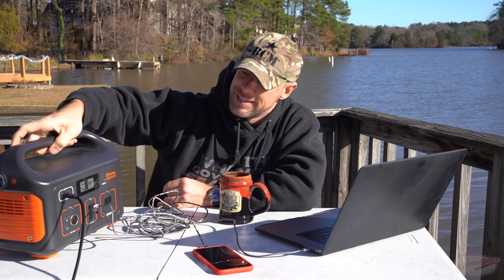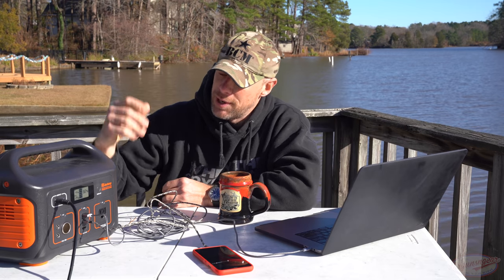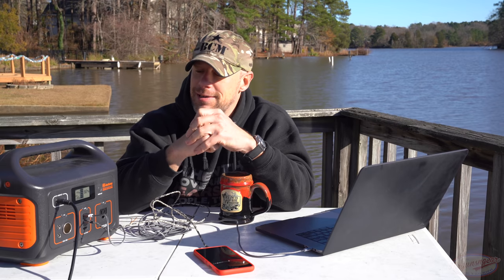The actual weight on this one is just at 13 pounds, which for something with this kind of output is really really good — simply excellent compared to the marketplace. It has that carry handle as you can see; you could throw it in a pack or take it out to the campsite and you're good to go. I'm not sure if it has an IPX rating, but I did leave this out overnight with light rain and had zero issues with it.